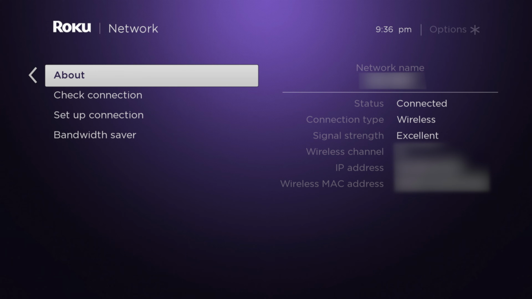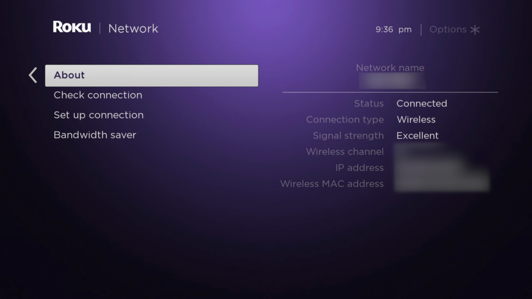That's something I really want to pay attention to. If your signal strength is poor, you're most likely going to get a lot of buffering. The video is going to pause, it's going to hang, it's going to start, it's going to stop, and it's going to be a very frustrating experience. So you want to make sure your signal strength is good or excellent, something in that range. You don't want it to be poor. If it's poor, you need to do something to correct that.